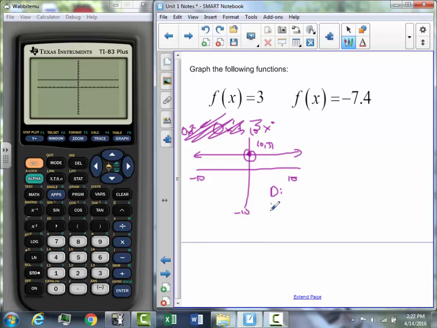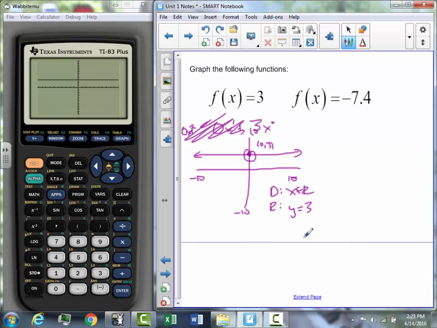I do want to ask you, though, about domain and range. What x number could you type in? Sure. If I plug in 0, I get 3. If I plug in 1, I get 3. If I plug in 2, I get 3. Is there any number that I could not try to plug in? No. For right now, by the way, we really don't have much for restrictions. So x is an element of the reals. What about the range, though? Yes, 3. Literally, it's not even above or below a number. The range is that y has to be 3. It's not above 3, it's not below 3, it's just 3 and only 3.